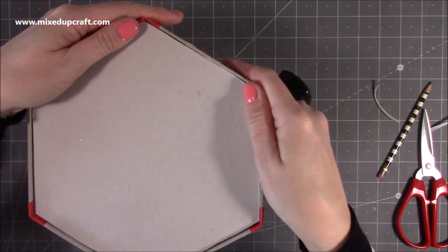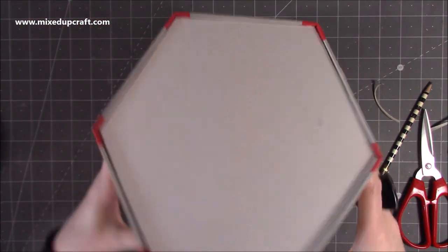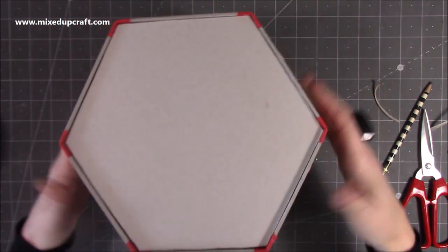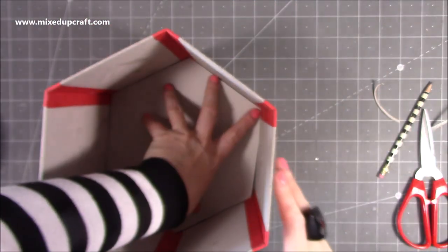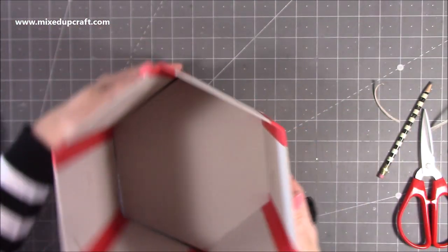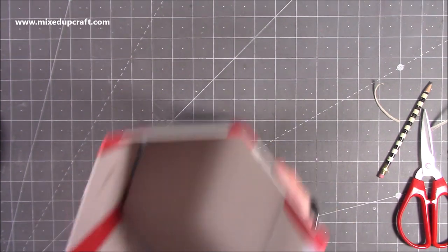There we go. Perfect. That's what we want to achieve. And then we're going to add the hinges now onto all of this, and we'll put them inside. So you can go in there and we can just push, you can push it down. But that is perfect now, and we've got that great shape.